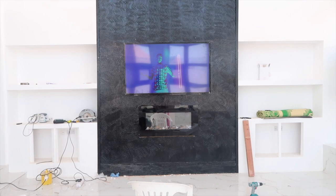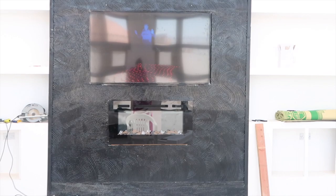So guys, the TV and the fireplace is in. You can see there's just a little bit of corners, little areas that we need to fill in, like underneath.